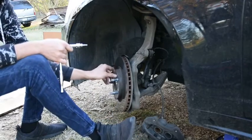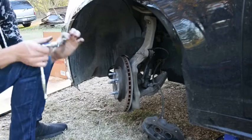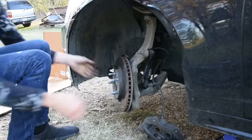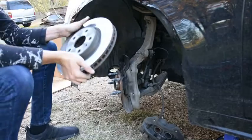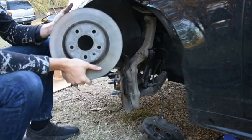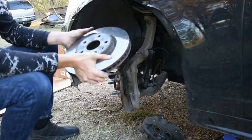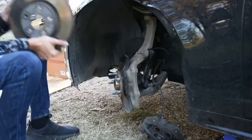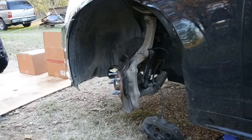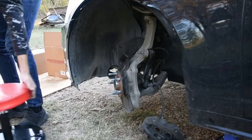And there we go. There's our screw, all out, set to the side. Remember where you set it. All that kicking for nothing. And there's our caliper. No, I mean, our rotor. And I'll show you guys the new one here in a second. You guys can see the difference in it. And we're still back over here.